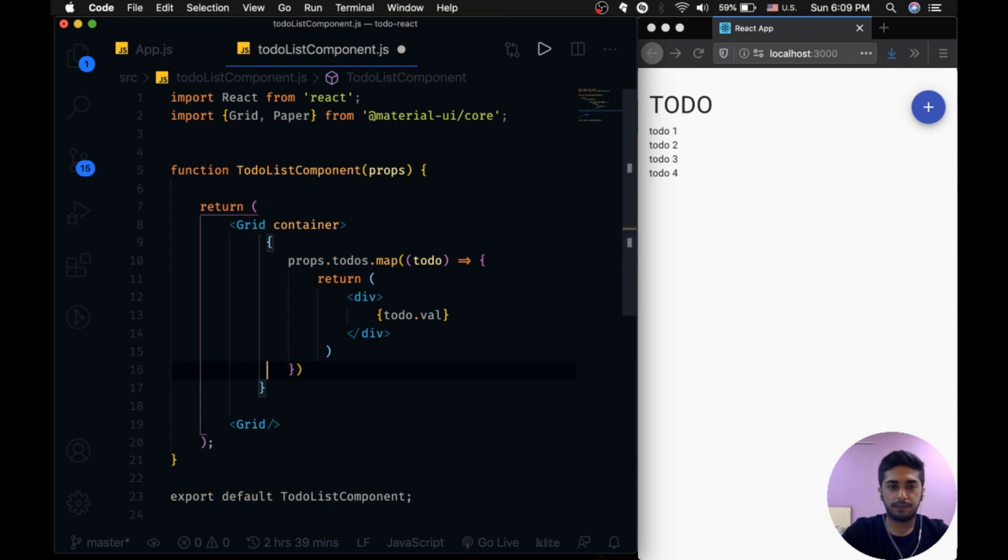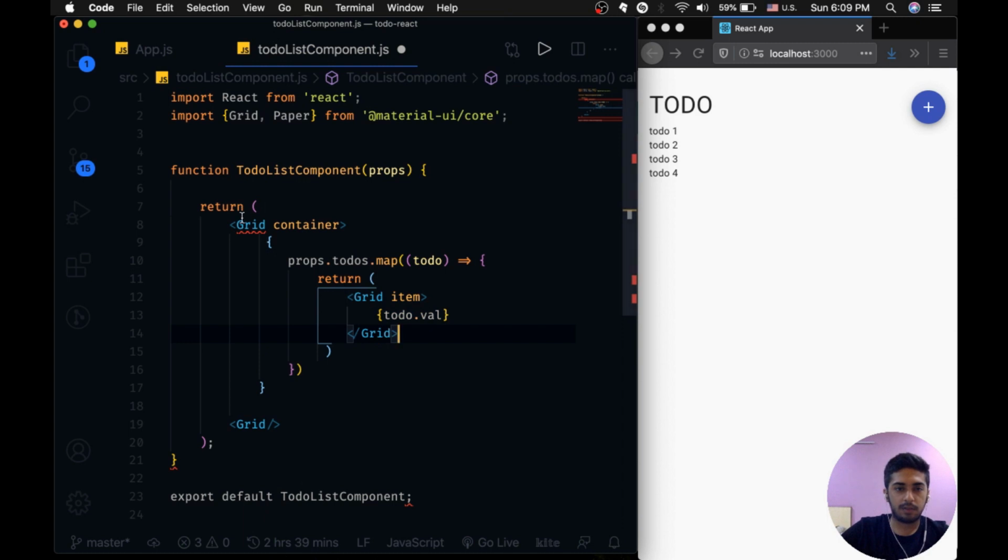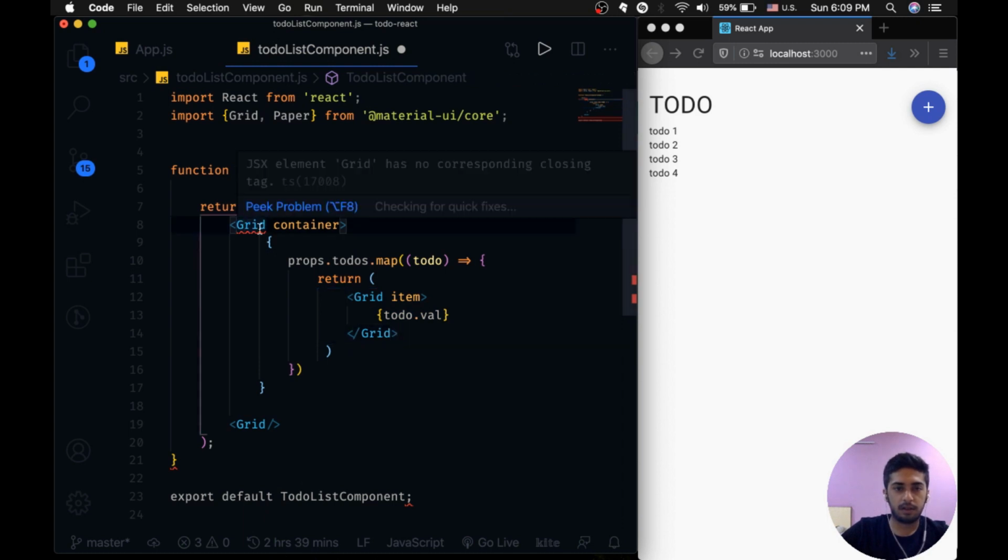Grid container, and after that, while we're looping over this stuff, we'll say grid item. And it's somehow showing me an error here. Grid has no corresponding closing tag. Here is its closing tag.